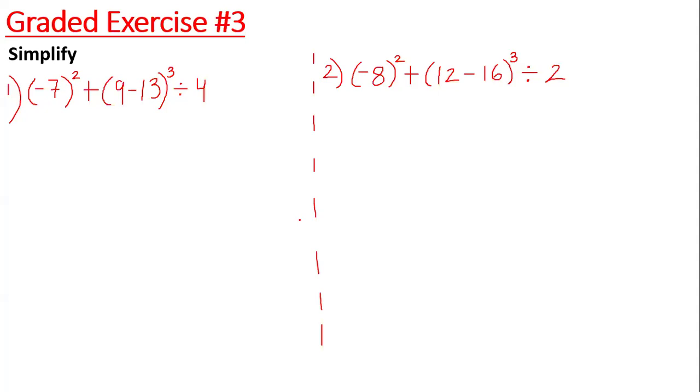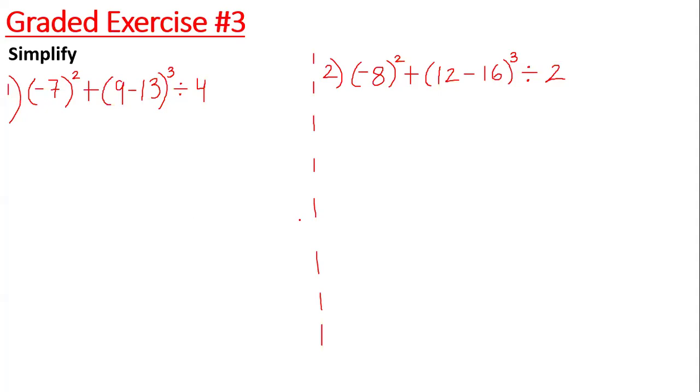What y'all got for number 1? 31. 33. For number 1, I got 45. I got 33. I got 31. I got 33. I got 45. 44. Sashanique, what you got for number 1? 33. I finished. Sashanique, what you got for number 1? Come on. 17. I got 20.